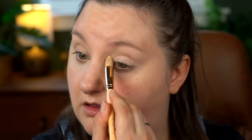Okay, so I have a little bit of darkness on my under eyes. I'm not gonna make it look crazy. I just want to tone that down a tiny little bit. Let's see if you can tell I'm wearing makeup. Okay, so I feel like on my under eyes right here you can, so I'm really gonna tap that out a bit. I don't want you to be able to tell. But there really is no makeup on my forehead other than right here. You can kind of tell on this area right here. Gonna tap that down a bit.